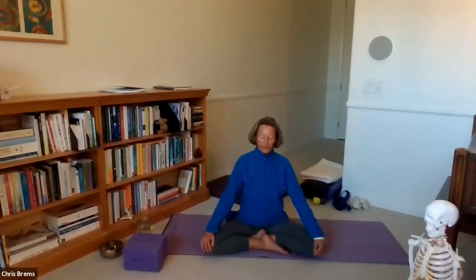For a moment, you also might choose to focus your attention, especially on the exhalation, perhaps feeling how the exhalation grounds not just the breath, but your body and maybe even your nervous system. Let yourself feel that connection. That softening or deepening. And then notice that just as you had that conversation between body and earth and there was a rebound, there's a rebound in the breath too. So from the grounding of the exhalation arises the expansion of the inhalation.